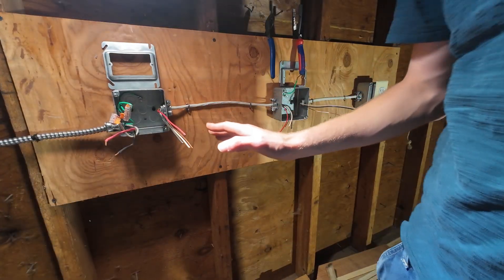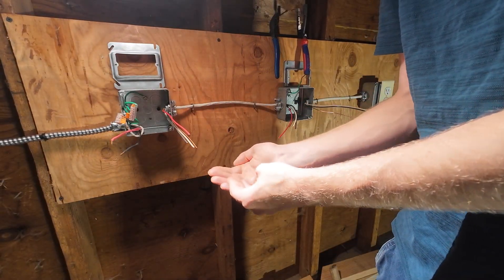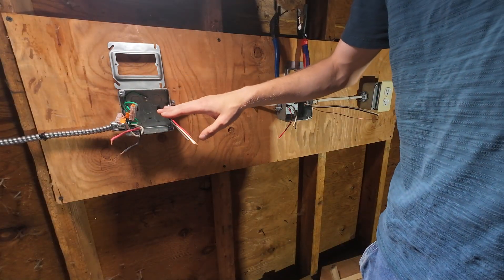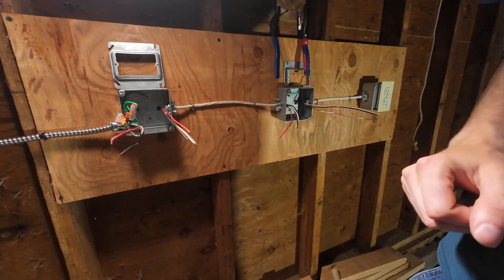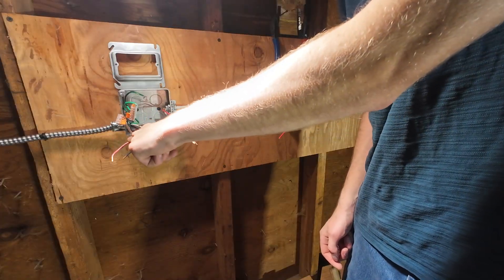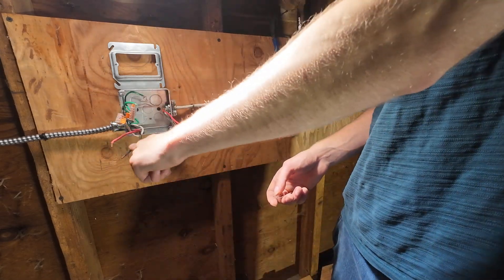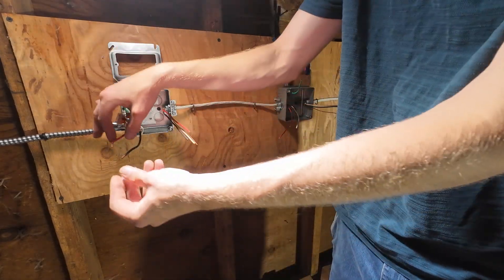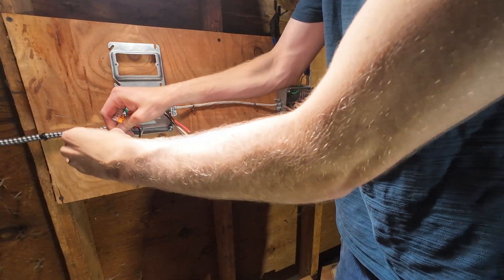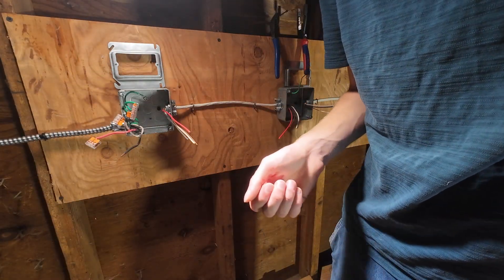Before wiring the three-way switch, it's important to identify the incoming power side and the three conductors that we're going to land to our three-way switch, which then go out through the rest of the circuit. In this case you can see I have a black and a red coming in. Because I have a double-pole breaker at my panel box, both of these are energized when the circuit turns on. So I'm going to put a wire nut — this is 10 gauge coming in so I'm putting a 10 gauge Wago — over the red one. We're not going to use that.